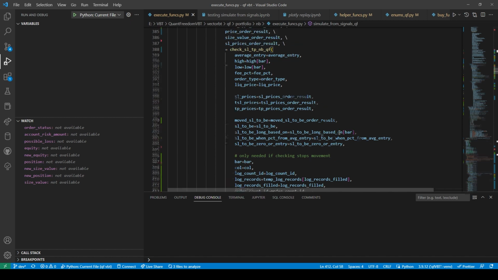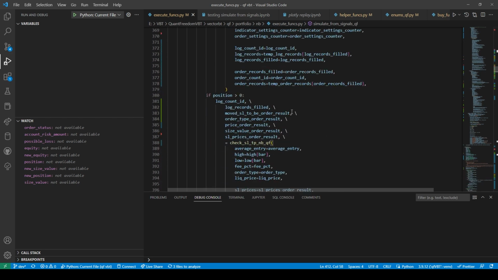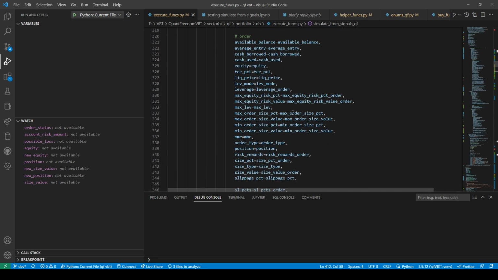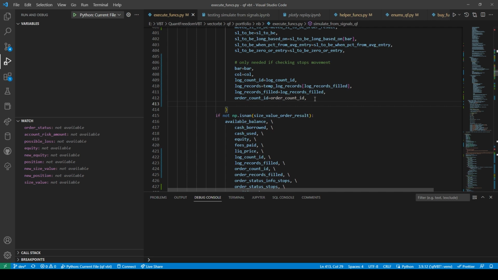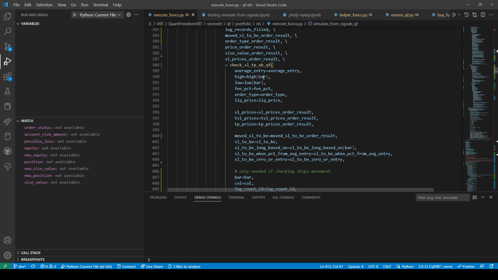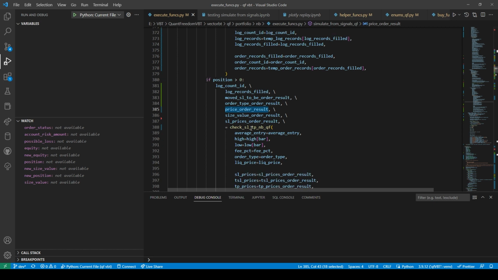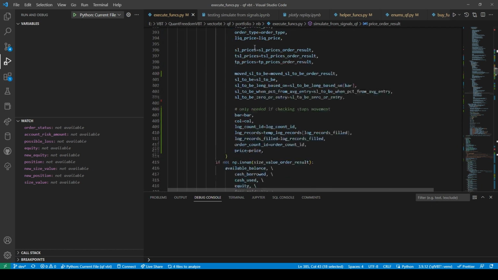Is this right? Yes. Where are we at? And then here we have price equals price. This doesn't seem right. This price thing doesn't seem right. Price order result. No.